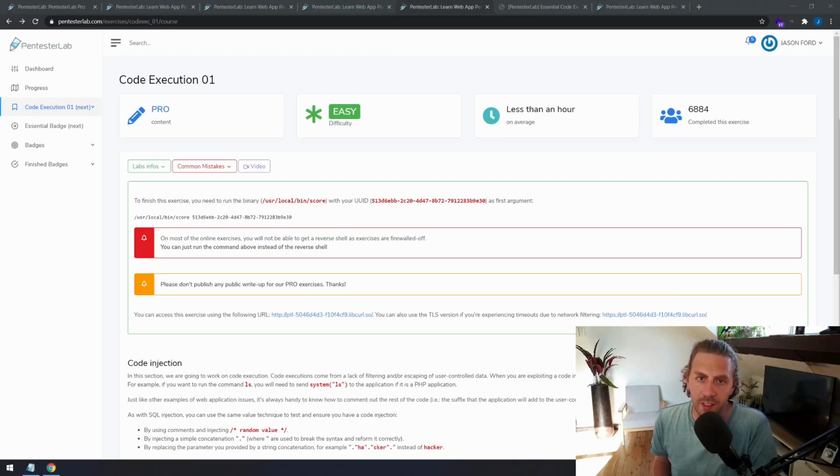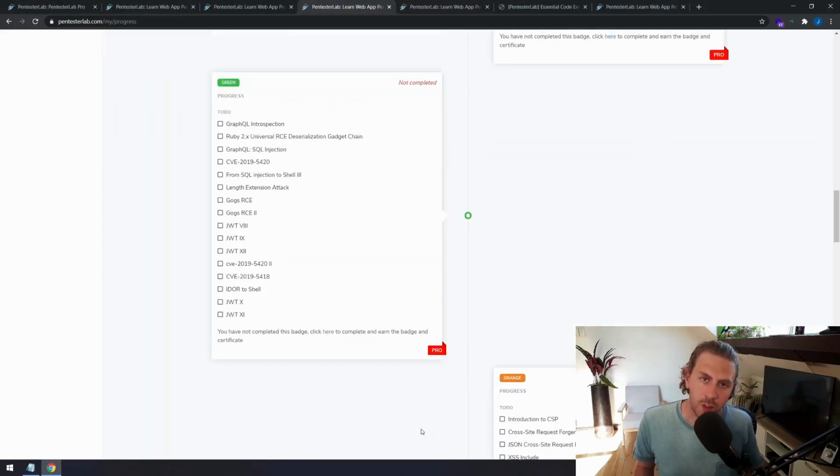Now, many of these exercises can be completed straight out of the browser, and you don't need to get a Linux virtual machine or OpenVPN connection in order to connect to the environment and work on these challenges. And I just find this such a great way to get beginners interested and hooked on this type of activity before diving deeper. Of course, Pentester Lab do offer some more deeper and more technical attacks, but judging from their content, it's more so focused on teaching the basics.